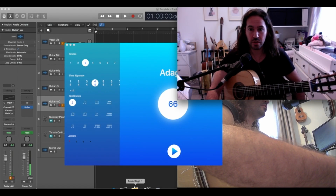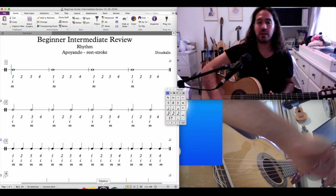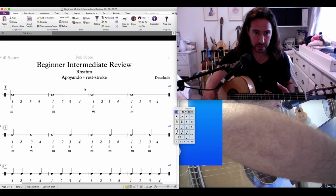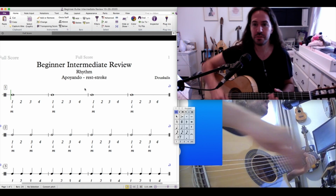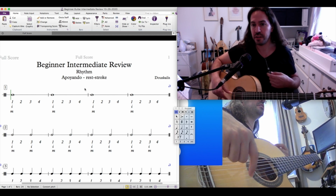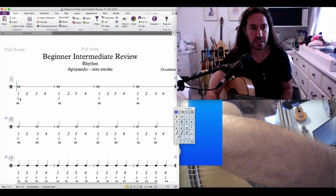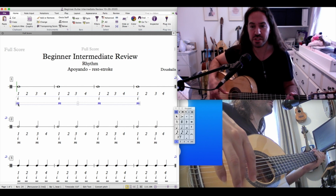Good morning, guitar. Today we are picking up where we left off, talking about exercises 1 through 6. No real notes yet, just talking about rhythms. And what we learned was how to do this technique called Apoyando, which means rest stroke. That means when you strike through the string using the knuckle, and then the next string catches that finger. And we did that, by the way, using índice and media. So we did it doing just I and just M.